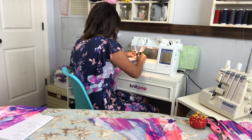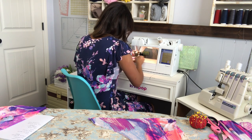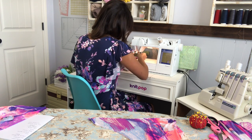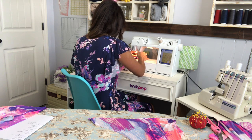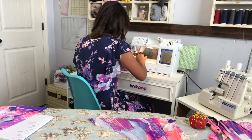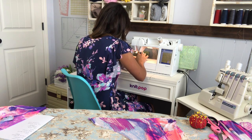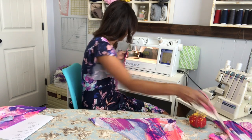All I'm doing is using a long stitch. My sewing machine is not threaded for some reason. I'm doing a long stitch, and that is what I'm using to gather. Since it's just a tiny little bit of fabric, it should be fine to just do the gathering with a long straight stitch. That is what I did.